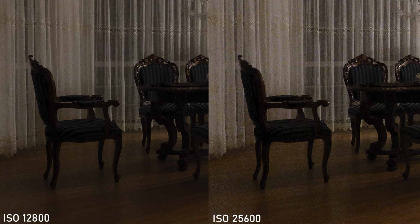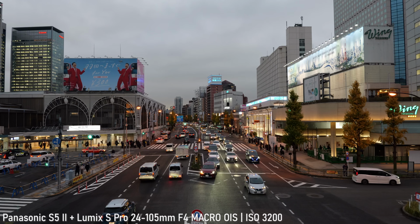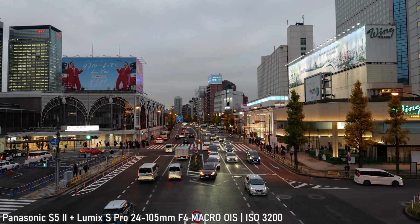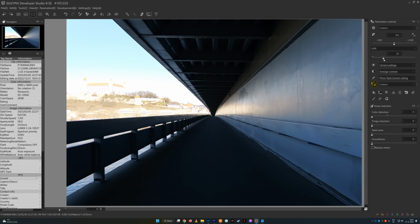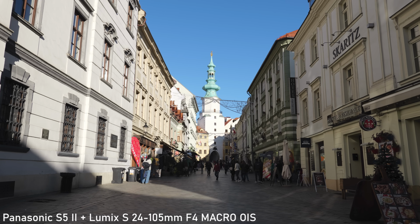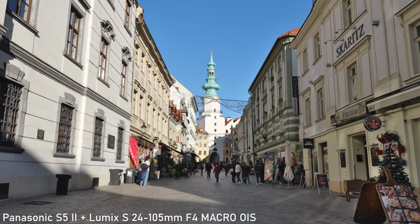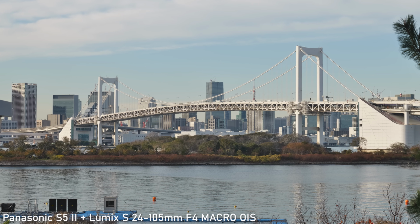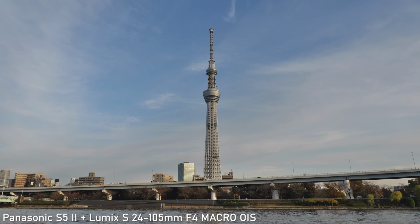The noise is clearly visible, but just like with other sensors probably made by Sony, it can still get the colors right. S5II uses dual native ISO much like the S1H. Unsurprisingly, the dynamic range is also pretty much the same as with other backside illuminated full-frame sensors and therefore outstanding. For digital publishing, you have basically unlimited options to use highlights and shadow sliders.